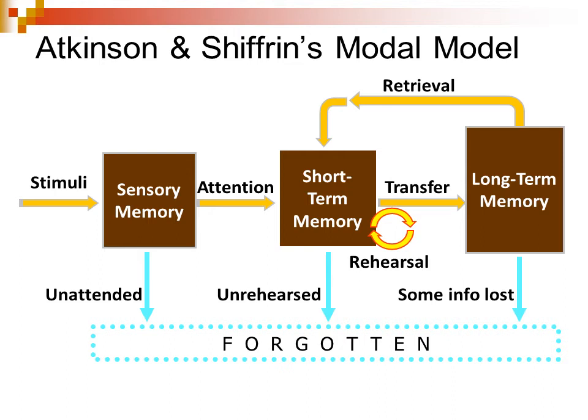Information that makes it into short-term memory can be stored in short-term memory through rehearsal, and rehearsal also transfers information from short-term memory to long-term memory. Unrehearsed information, like we discussed, is quickly forgotten in short-term memory after about 15 to 20 seconds. And finally, information is stored in long-term memory for long periods of time. When a memory stored in long-term memory is retrieved, it is returned to short-term memory, but over time some information from long-term memory is going to be forgotten. So now that we've seen a general overview of the model, let's look at each step individually.